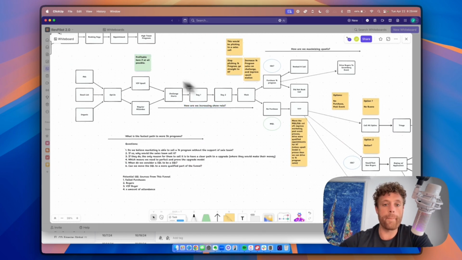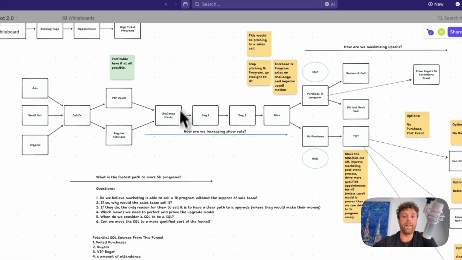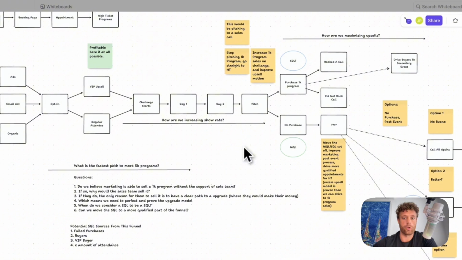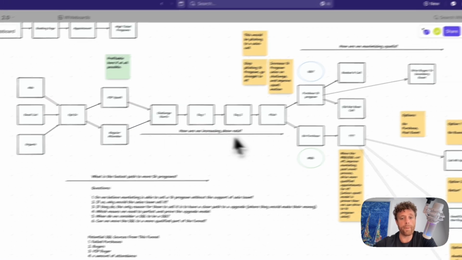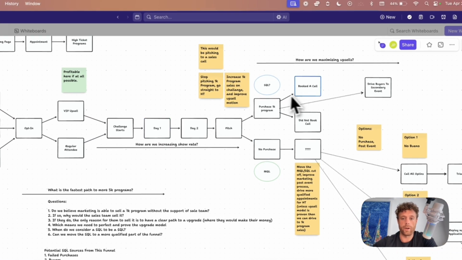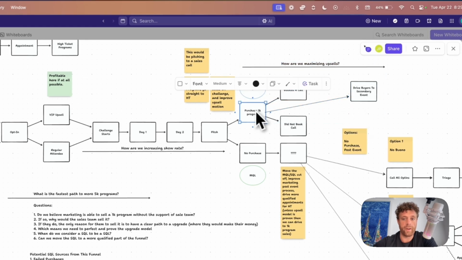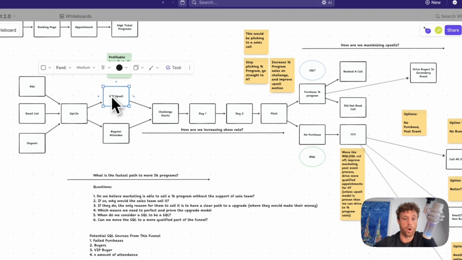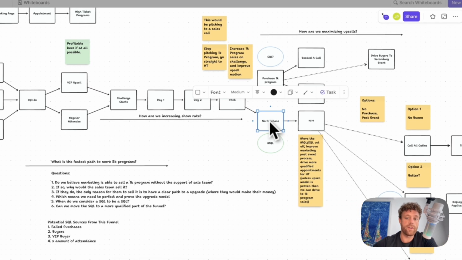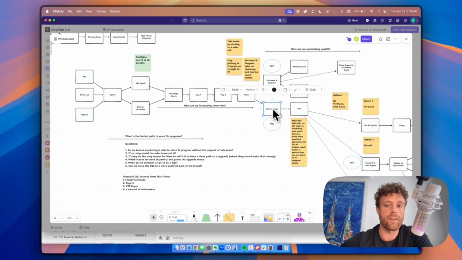But without mapping out the funnel, typically what I see is a bunch of people just saying things that may or may not be true. Okay. It's more feelings and emotion than logic and reason. Once we map it out, it's very clear here that we need a great upsell motion for any of these 1K purchasers. We need to definitely talk to anyone who purchased, but then we have, what is it, 85, 95% of the leads falling into this bucket.